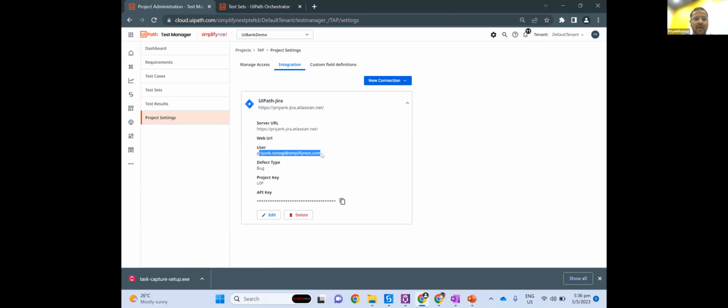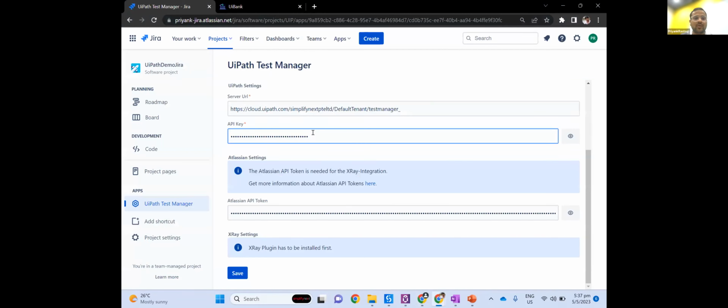I provided my account, what bug it will be raised, and the API key. The API key is generated by this, which I copy, and then it will be used here in my Jira instance. The API token we can create by going into the settings, and from there we can create the API token.